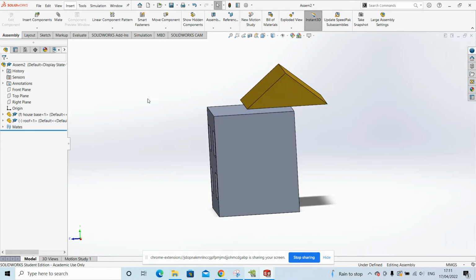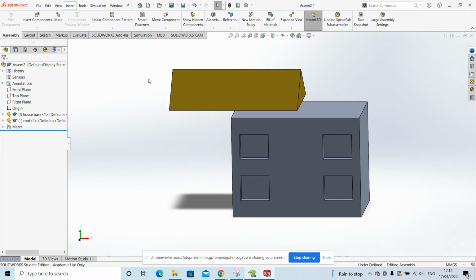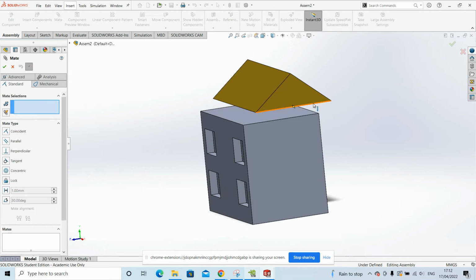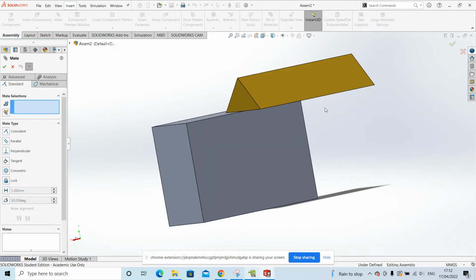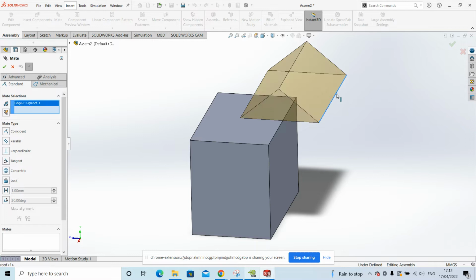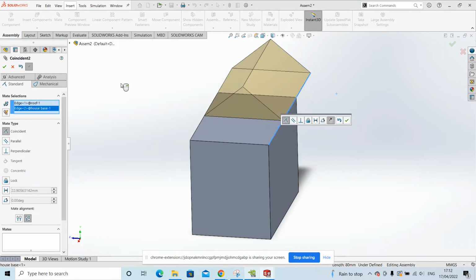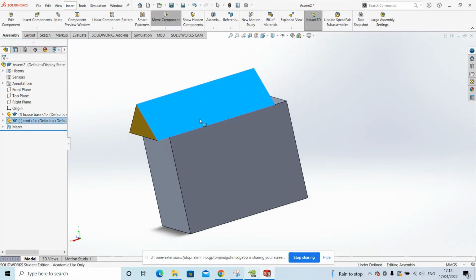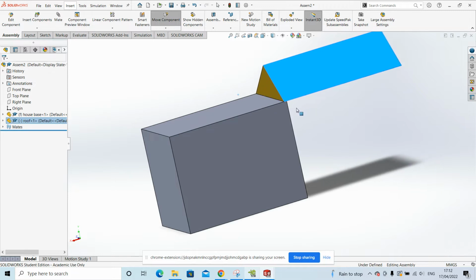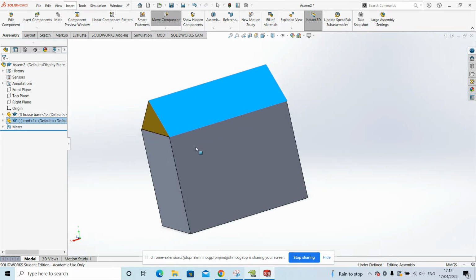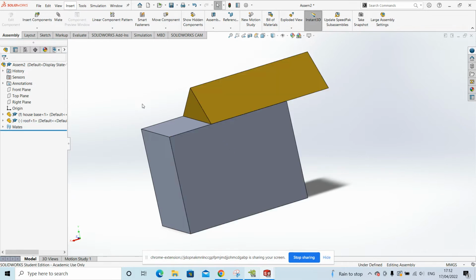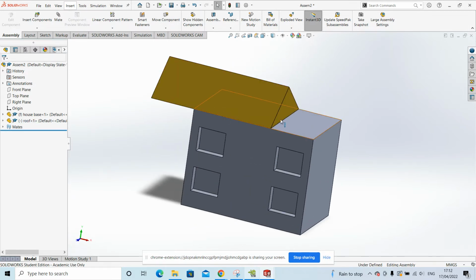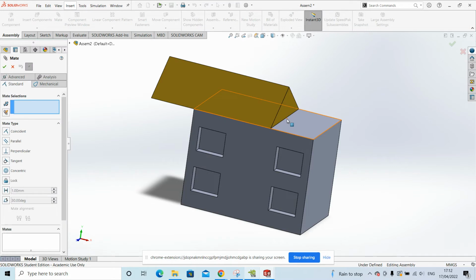So what we need to do is we need to put more mates in. So mating, best thing to do is try and make it as least complicated as possible. So what I do is I'll mate this surface here, so the side of my roof onto the side of my house. There we go, and I'd exit out again just to show them. Now we have it in line like that. However, it's still not perfect. So you can see it runs perfectly there parallel with the house. However, there is still movement. So what we'd want to do here is we'd mate this surface here, so the edge of our roof here.